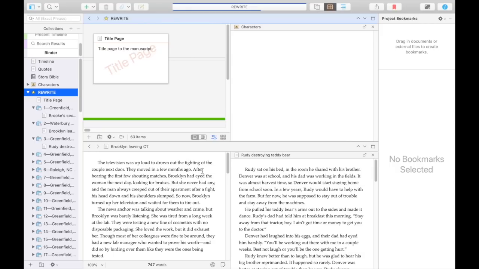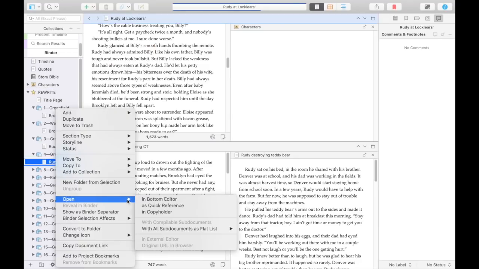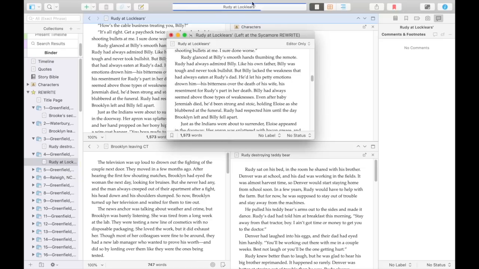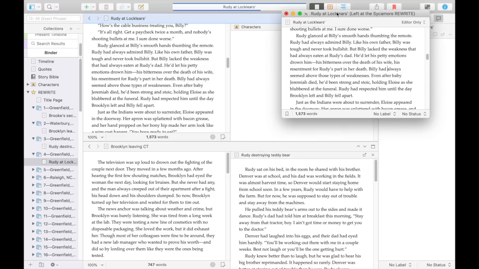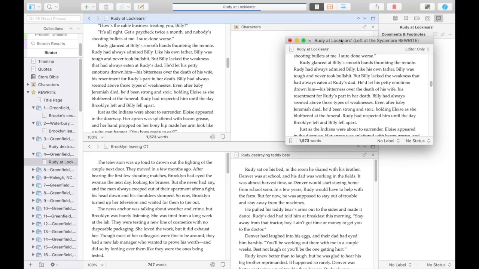So for those moments when you need to be looking at two scenes, research, and character background, you can have it all right there in the main editor. And of course, if you need even more, then you can open as a quick reference. So the sky is the limit at this point. You may need an extra screen to hold all of this. And again, this is just an example of Scrivener being so flexible and accommodating a lot of different styles for writing for productivity. So that's it. Those are my favorite features in Scrivener 3.